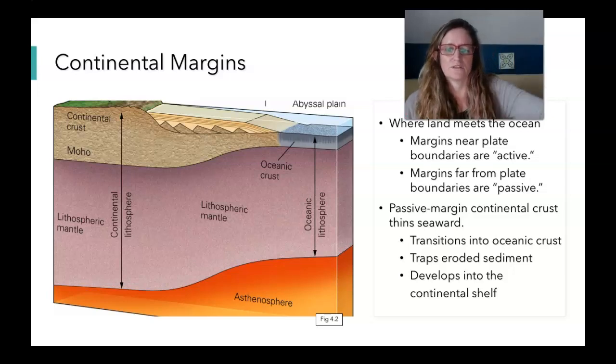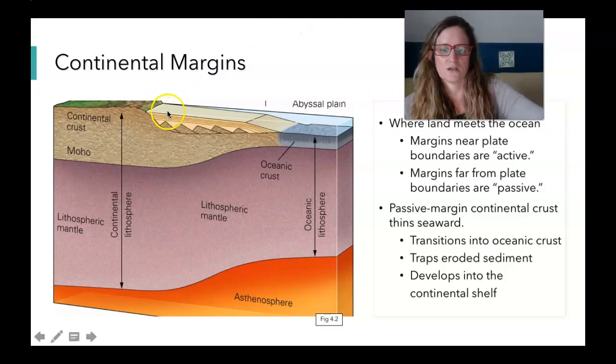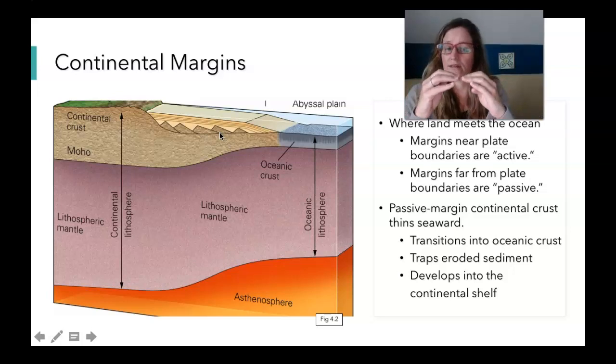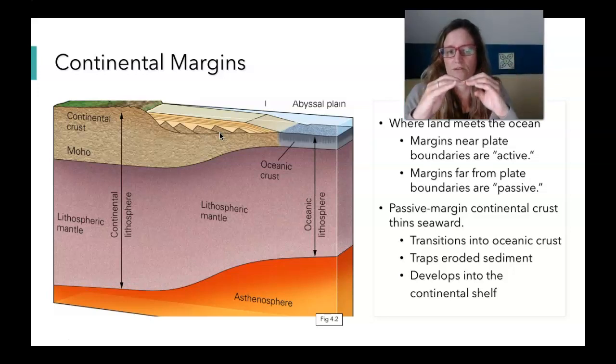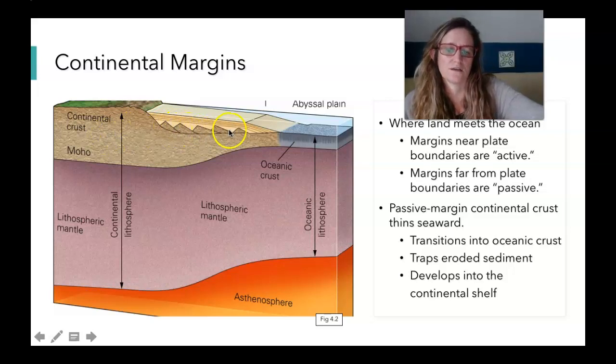At a passive margin, you will find a broad continental shelf underlain by these fault blocks. This is faulted continental crust where the plates were together and, over time, a spreading center formed and the plates have drifted apart. Right when they started to drift apart, there was some rifting and faulting, and those ancient faults are here, these fault blocks.